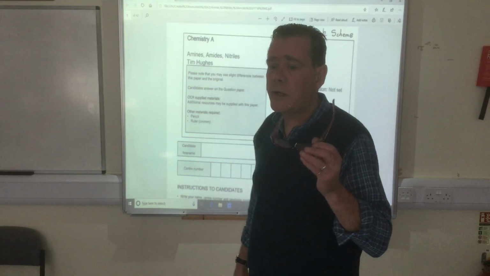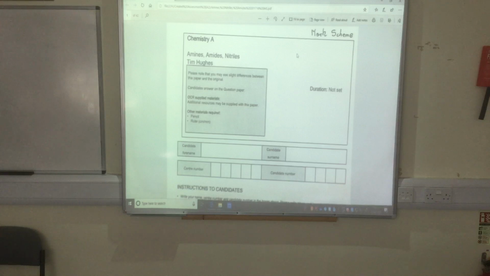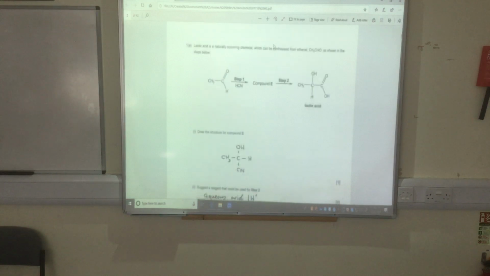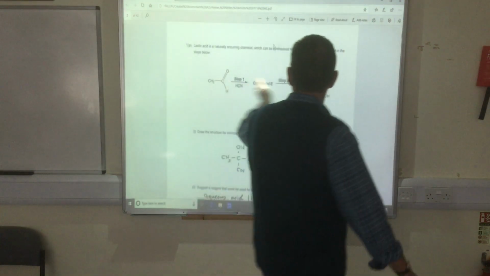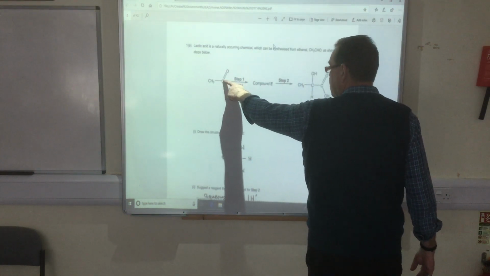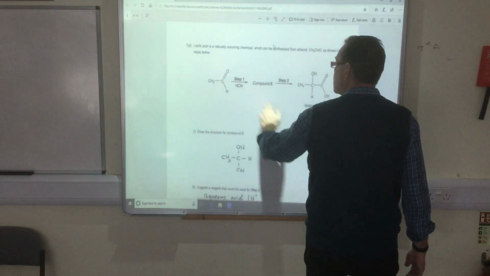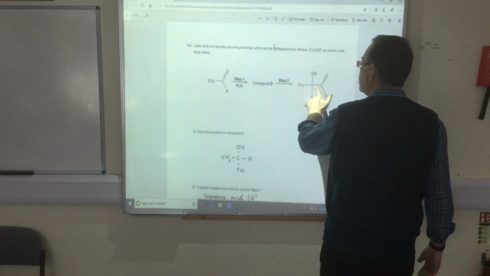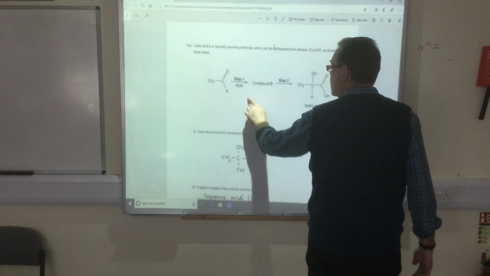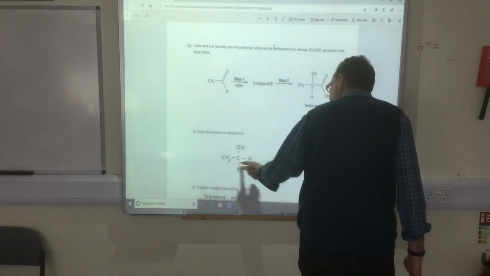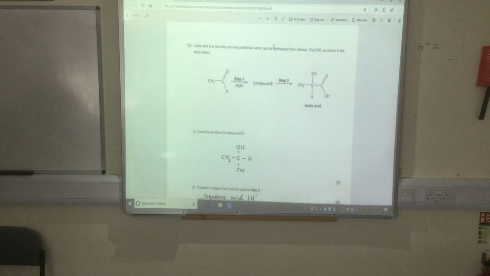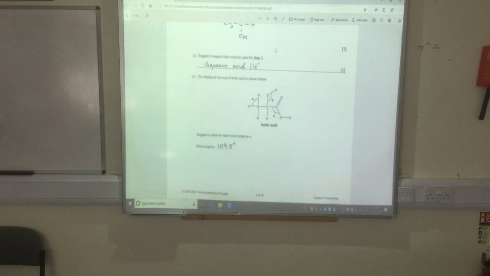I'm going to go through this quite quickly because otherwise it'll be boring for you. Like I say, a long old paper. So, step 1, step 2, there you go, HCN. We know what's going to happen here. We're talking nucleophilic attack, nucleophilic addition. That'll go into there, that'll break off, creating the nitrile. That nitrile group, we all know that. Treat it with a bit of acid, it breaks down into carboxylic acid. Shouldn't be a problem.